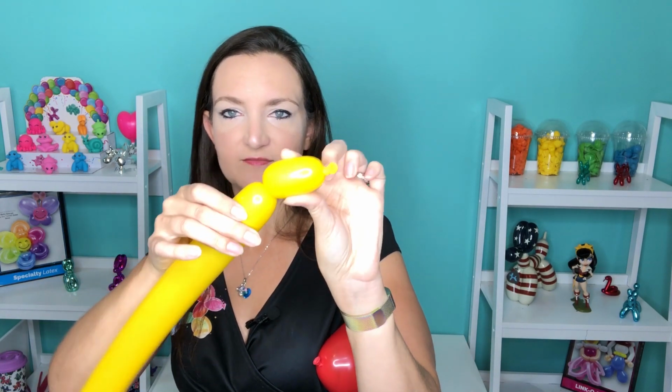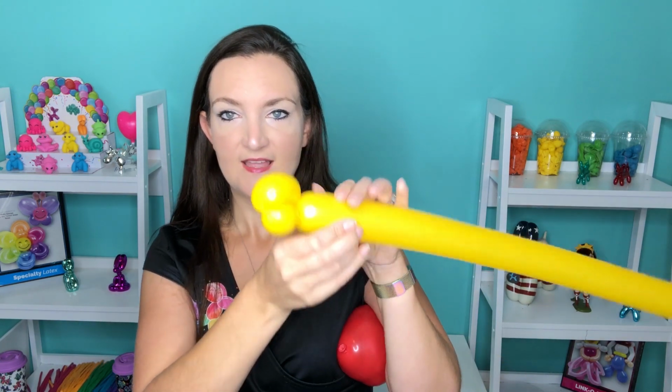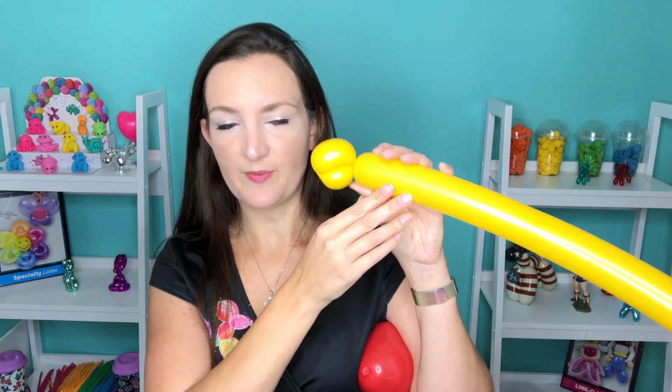Just grab our yellow 260. I've left about a 2 to 3 inch tail because I'm going to use this also for the feet as well. So he doesn't really have a big, large beak, so I'm just going to do about a 1.5 inch bubble here, and then a bubble half that size. Okay, and we're going to take the knot of our balloon and bring it around the twist we just made. Pull it through to lock it in place. That's going to be our bird's beak.